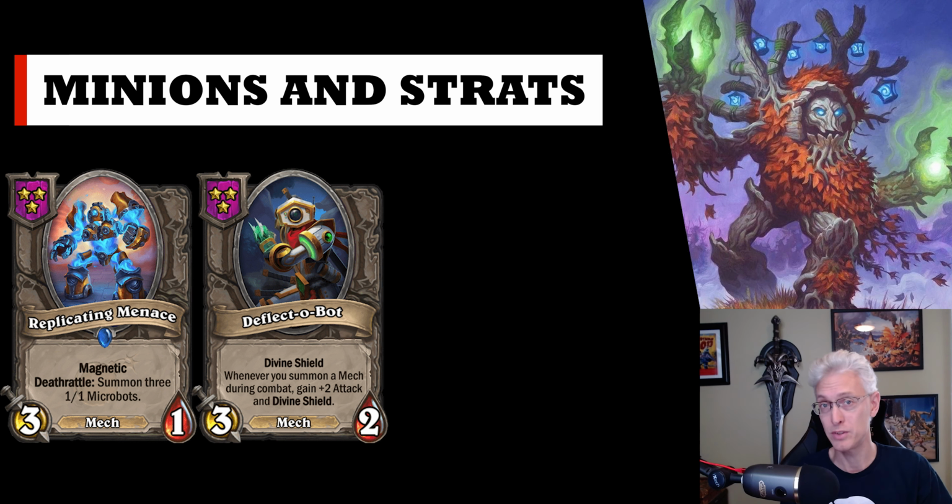Kangor's Apprentice. Hey, not only does it kick out mechs, but it kicks out mechs now with taunt, so you don't have to worry about your Baron getting sniped earlier. Omega Buster. Already a good minion, already buffing your whole board. Now those tokens have taunt. Same deal. Greybough is great for this. It's going to give you the time you need for those Baron Rivendares to survive so the rest of your board can scale up and really be a threat.